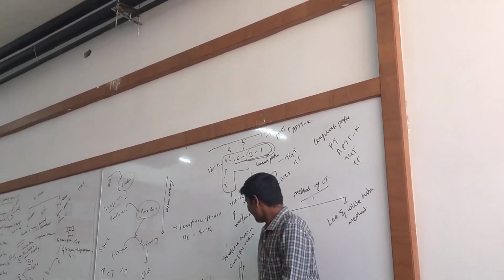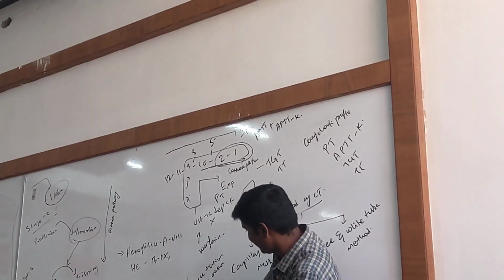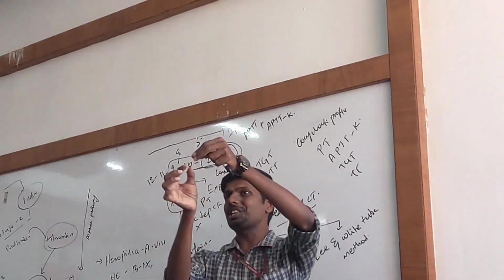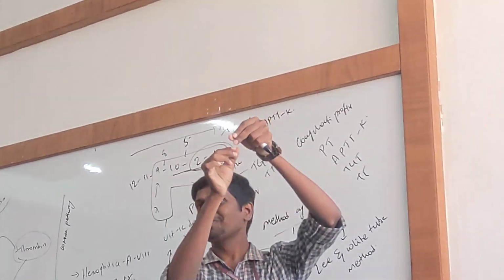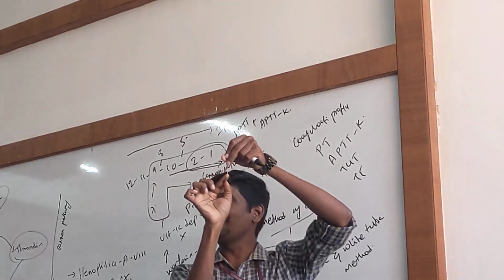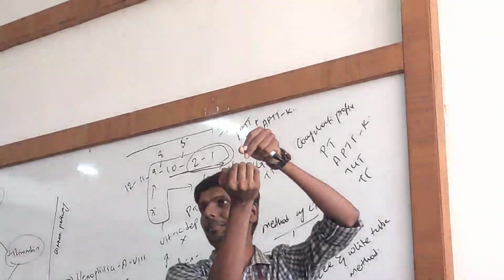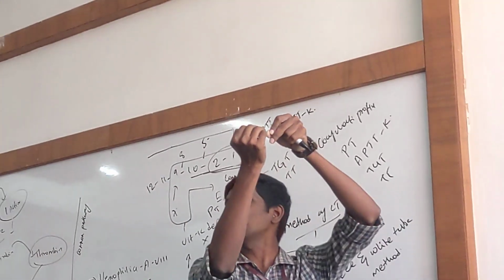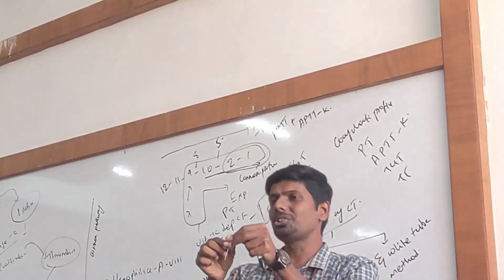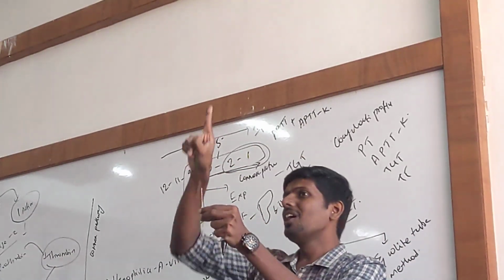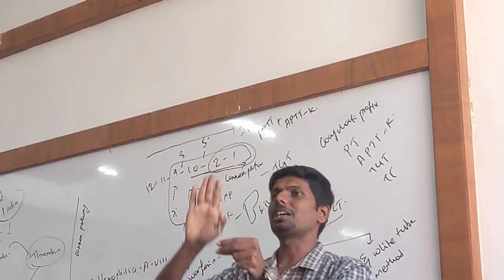Now what happens when we keep anything inside this water? That surface tension tries to pull up. Water tries to go up, again surface tension, again some more water comes up, again surface tension, again water comes up. So surface tension with a narrow tube leads to the climbing of water.